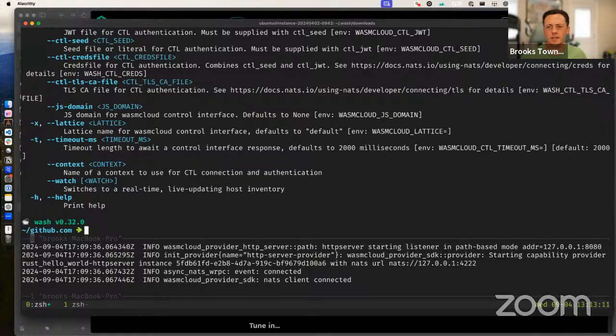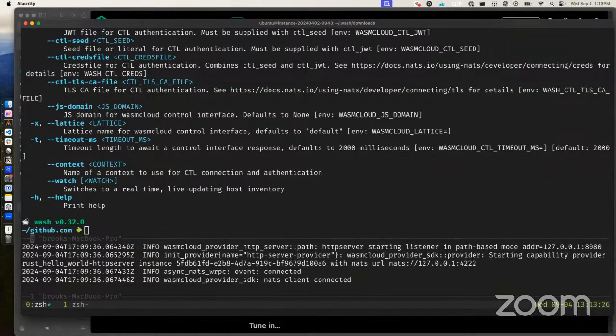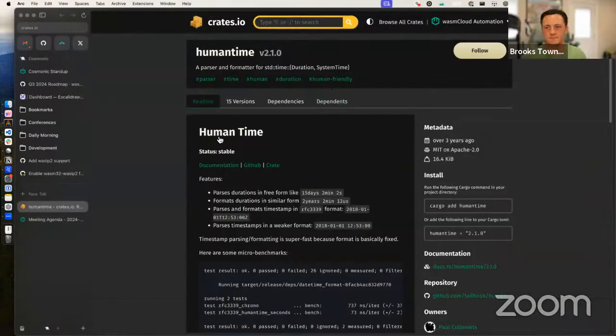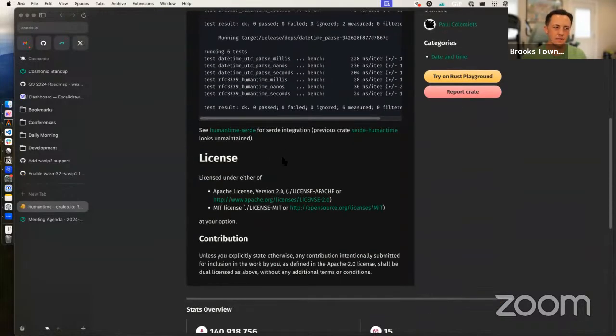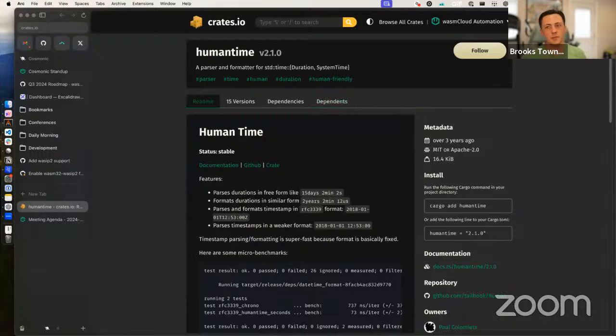If it's a human time, does it default? Like if you give it not a human time, like if you say 1,000, does it default to something? Or is that not a valid time unit in Go? That's a good question. I'm not sure how this handles that. That's worth tracking down. I would assume that you can give it a default unit, but maybe you can't. Yeah, I think that makes sense. You can probably configure it for that, but this is a super popular crate. I think that it makes a ton of sense.